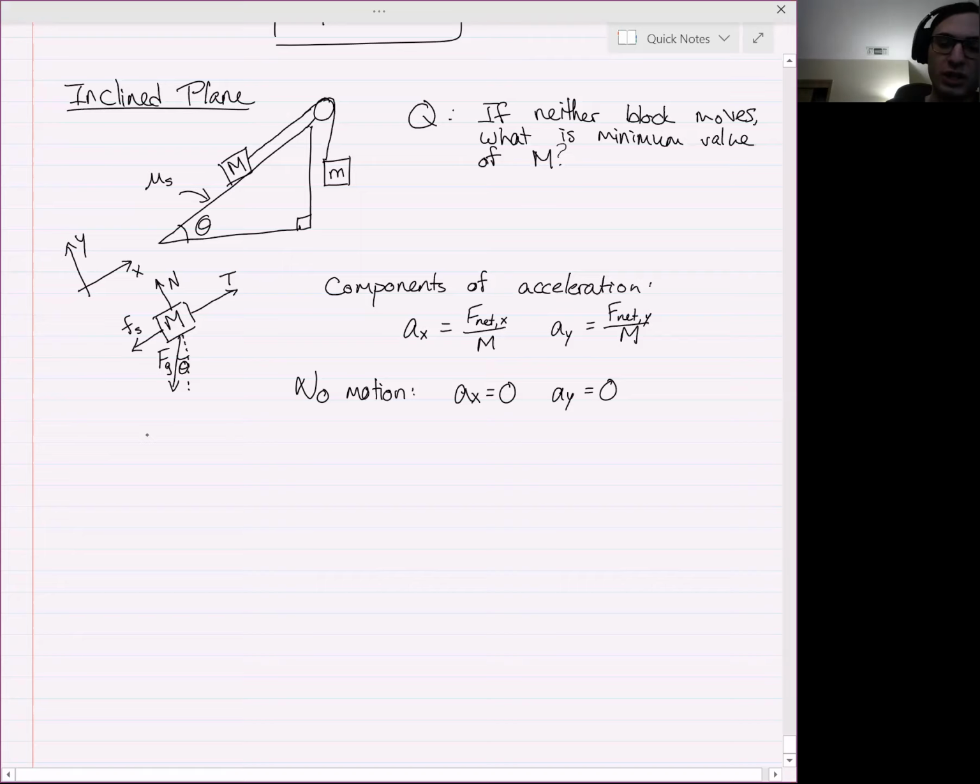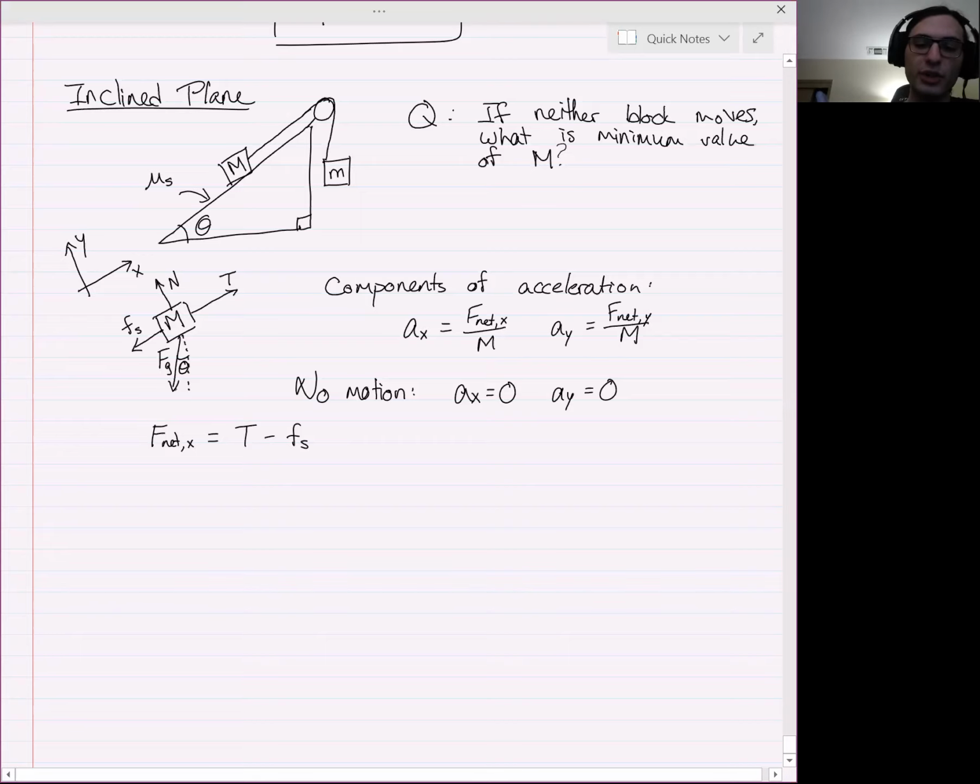Further, we can actually compute the net force in the x direction. Well, what are some terms? We have the tension force from the rope. That is certainly a force in the x direction. We have the static frictional force to the left, which is negative, so that corresponds to a force in the negative x direction.